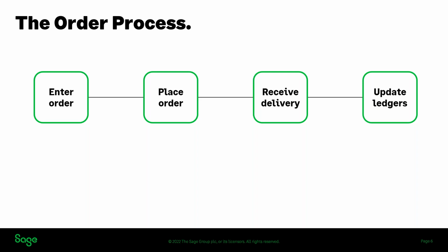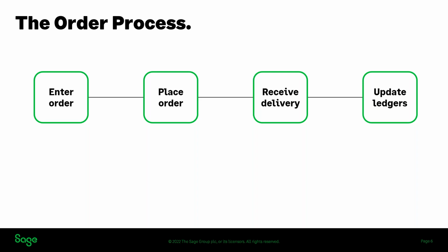The update ledgers. It's a bit like if you use the invoicing module, you would update it to the ledgers to essentially update that to your customer's account. Now, some people will use update ledgers within the purchase order window, and others will not use that option and actually just go and enter a batch purchase invoice. But there is an update ledgers option there, and we're going to include all steps in today's session.